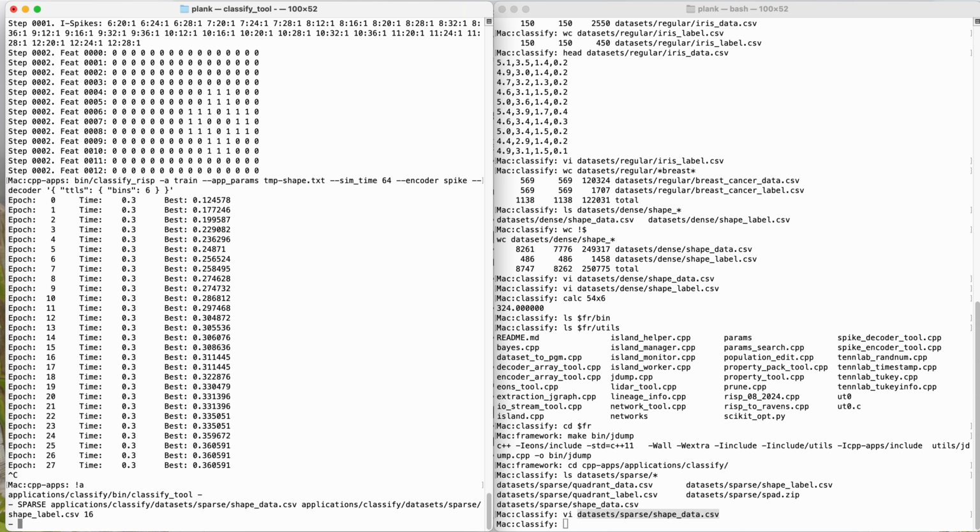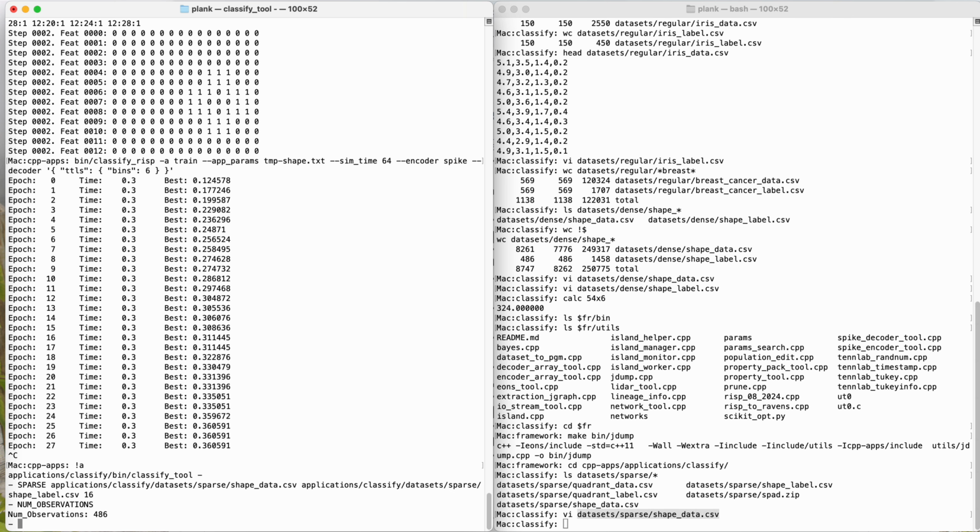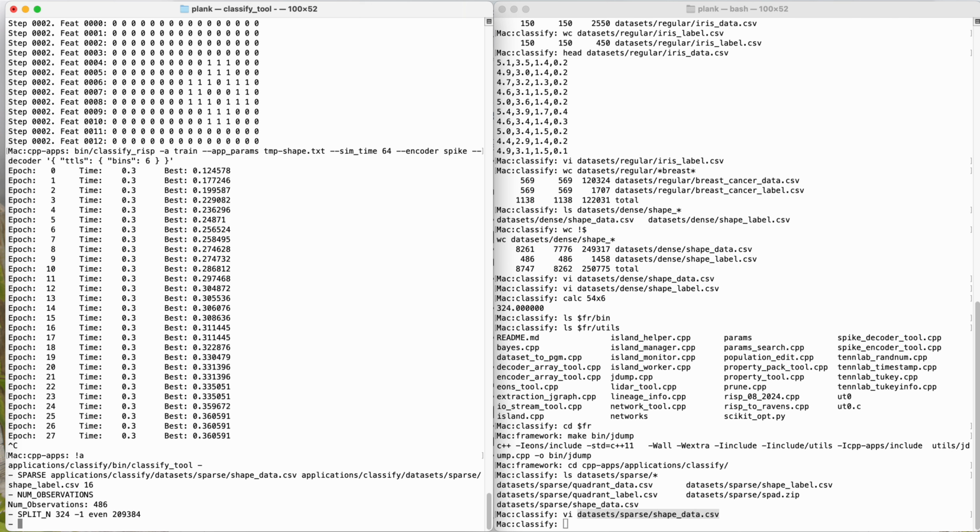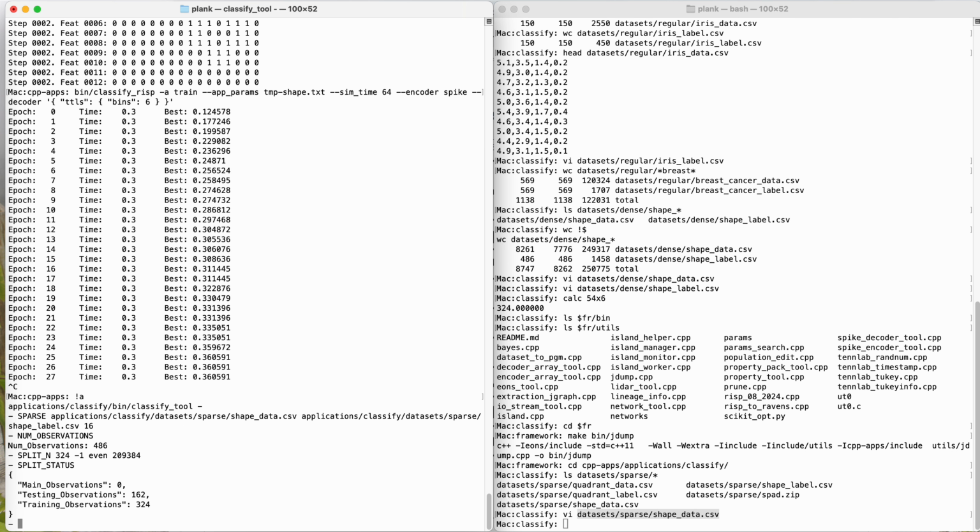You need to specify it. Okay, so same thing. Num observations should be 400. Let's do the same split as before. So here, split n 320, and minus 1 because the rest of them go there. Even again, random number. It worked. Split status. Okay, we're all good.